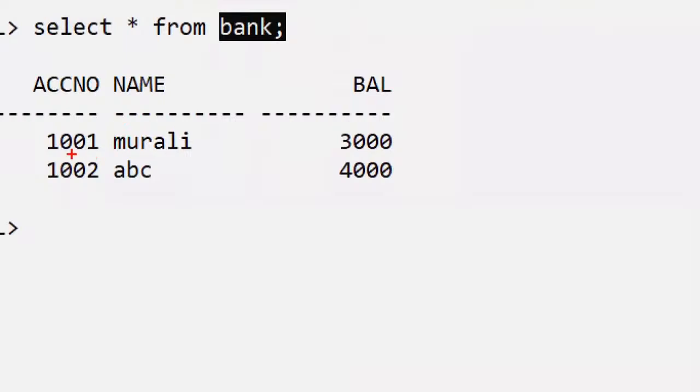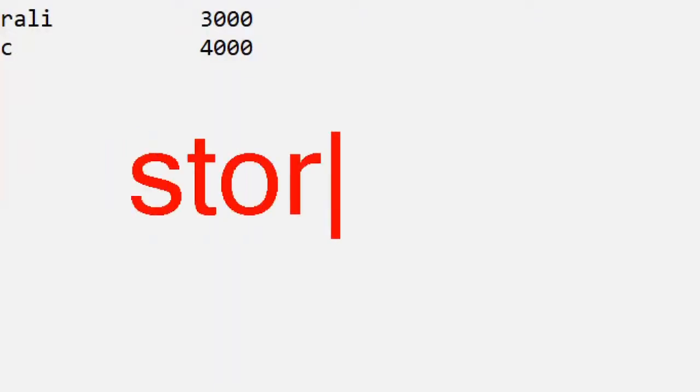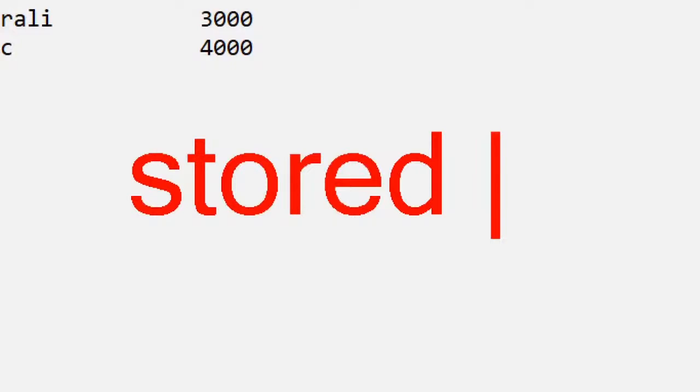Bank is a table. In this bank table, I try to withdraw some money. For that purpose, I'm writing some coding in PLSQL. Observe here. What I'm writing, that coding, you don't have an idea, but logically observe whether it is working correctly or not, check it out. Don't write it down. Stored procedures is a concept that is there in Java, .NET, Python, and also in MySQL, SQL Server, Oracle. Stored procedures is a concept in these type of languages.